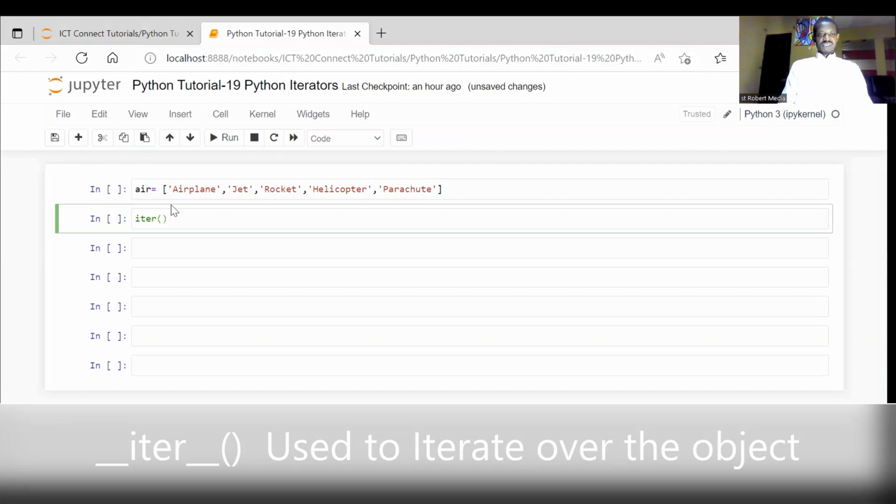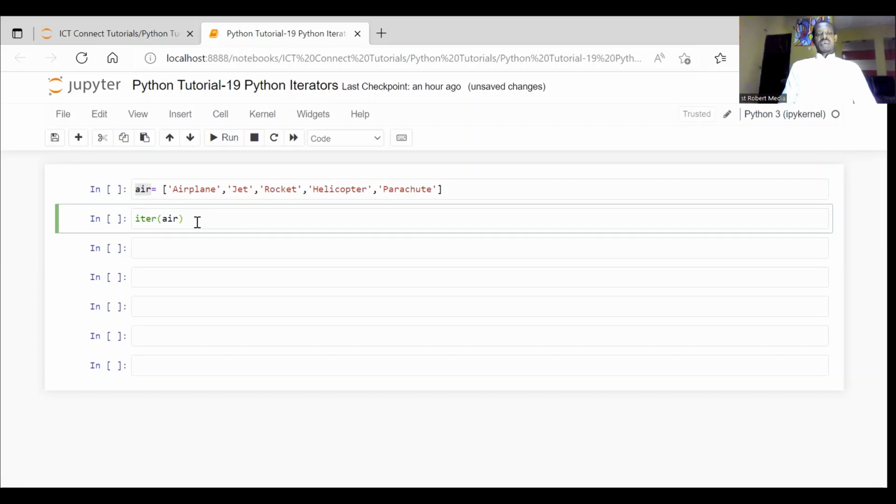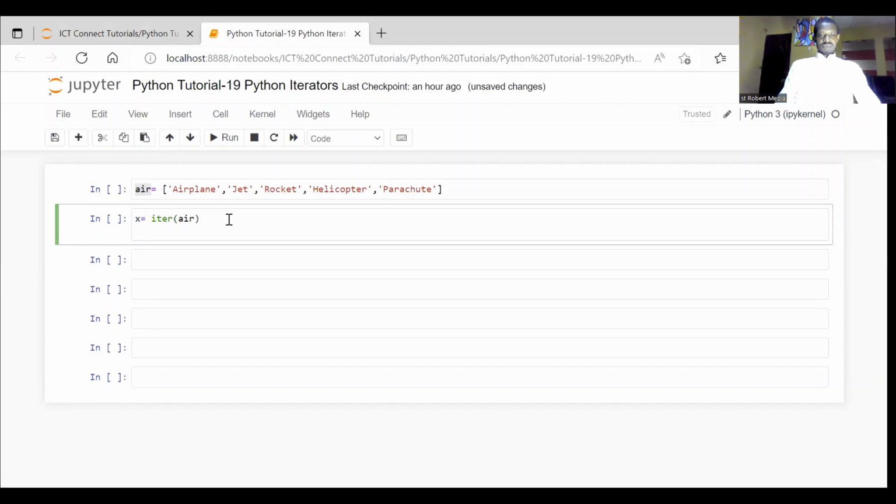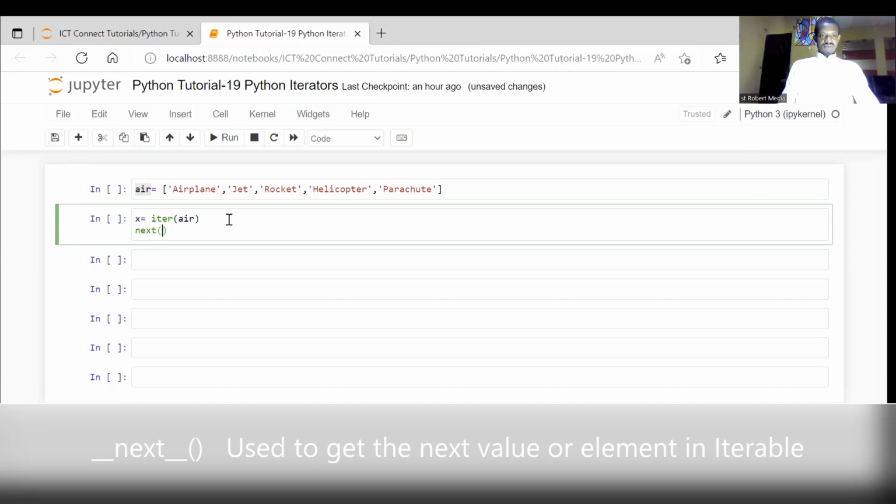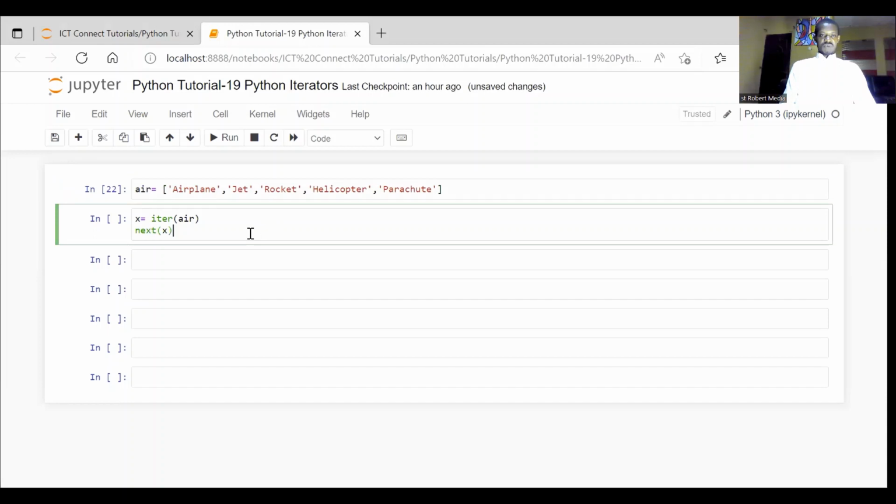We iterate through air, store this in some variable x, take the next of x, and then print this value. Now let's run this and see what we get.